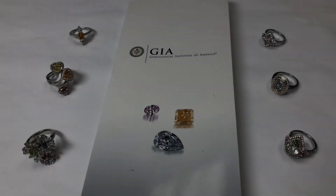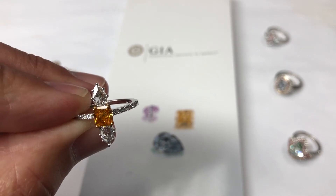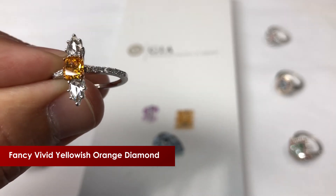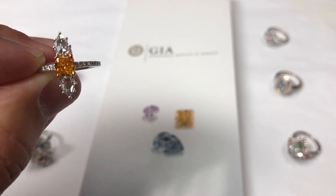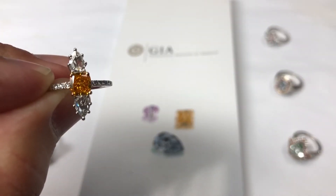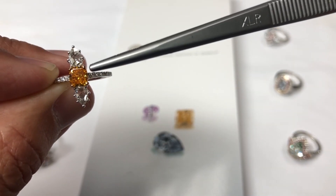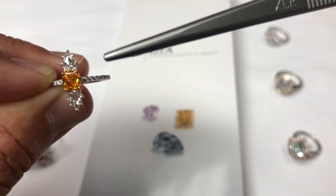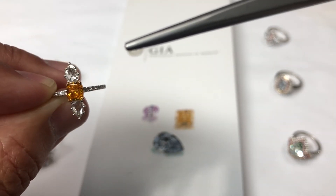What we have here is an example — we'll start with this beauty. This is an almost three-quarter carat fancy vivid yellowish orange diamond, natural color. Yellowish orange versus straight orange — orange is the base color, it's the last color mentioned on the cert. If it has a contributing color, in this case yellowish, they will put it on the cert and describe it. Straight colors are more rare. Most people like the contributing colors because they really accentuate the beauty of a stone — just Google straight pink versus purplish pink and you'll see what I'm referring to.